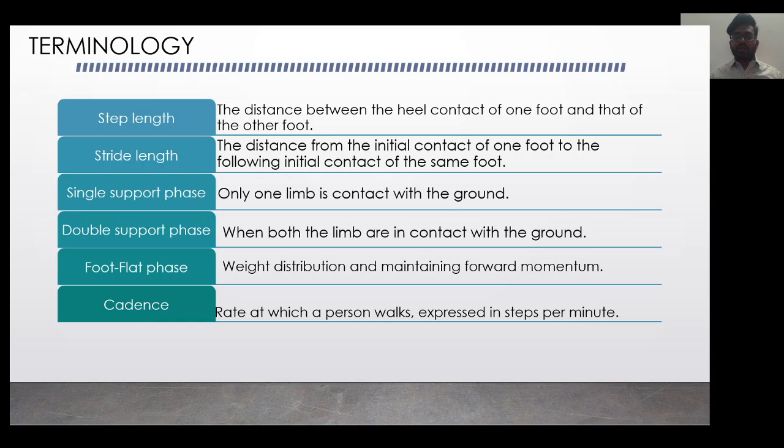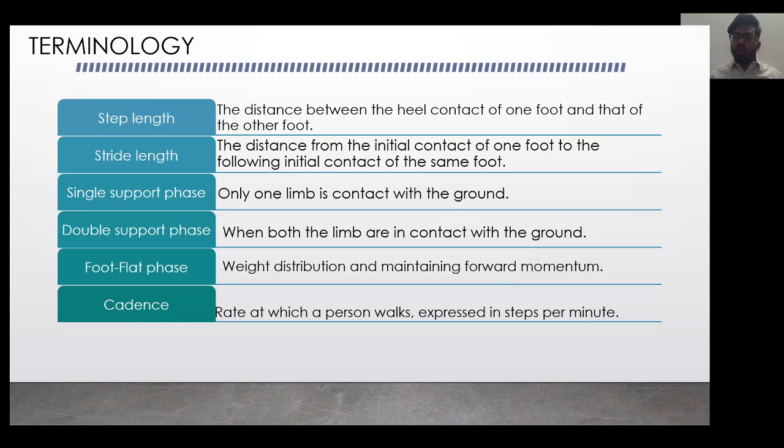Now we come to something called the foot flat phase. A foot flat phase, or a loading phase, is usually observed in a gait cycle. After a heel contact of my right leg, after starting out the gait cycle, we start with a contact phase, when your heel is striking on the ground. Slowly your left leg is pushing off, so your toe is off the ground. When the toe is off the ground, your entire right foot after heel contact is lying flat on the ground. This is called the foot flat phase.